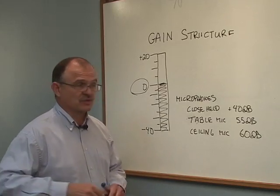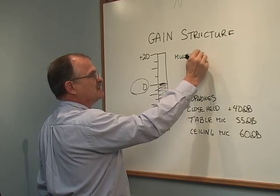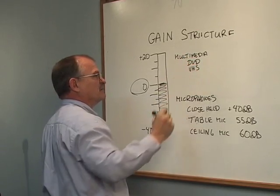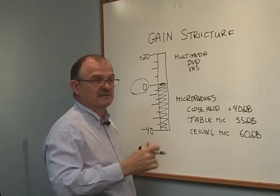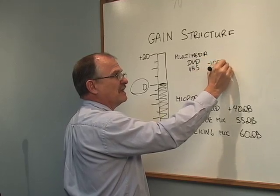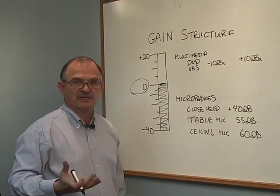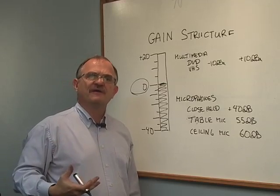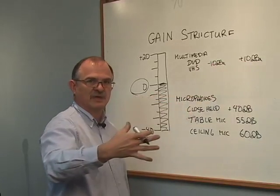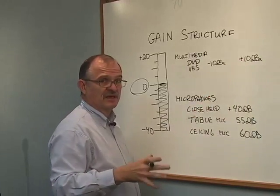All right, what about other sources? Multimedia. Well, multimedia sources can be things like consumer products, DVDs, VHS recorders, and the rare cassette deck now. But those typically have an output level of about minus 10 dBu. So that means you need to give it plus 10 on the input side, typically. Again, put in a CD and play it, and a soft CD, something that's a little low, would be the right one to use because you want to maximize that. Remember, you've got 20 decibels of headroom at 0 dBu of input level. So you want to use something that's a kind of a soft level.